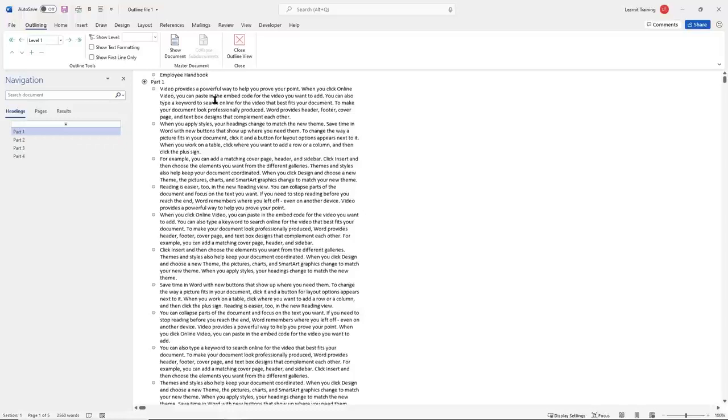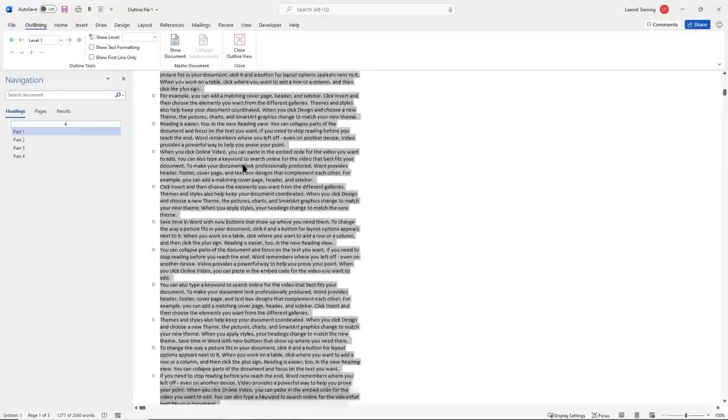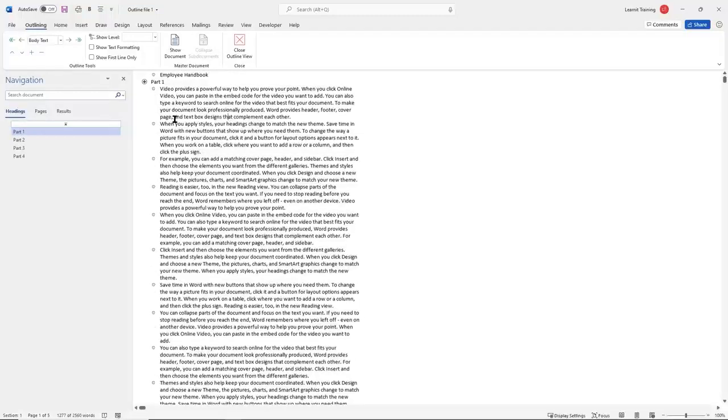So our paragraphs are represented as small gray bullets. Okay, and if we click on each bullet, it will highlight them for us. And so one of the things that we can do, we can move these around. So these are elements that we can interact with. So if I click on the plus sign here, notice how it highlights the entire part 1 here. And if I click on the paragraph, it highlights the entire paragraph.